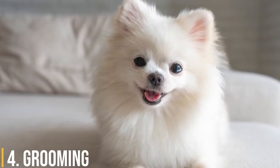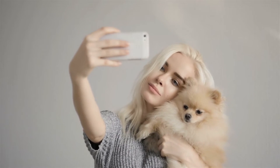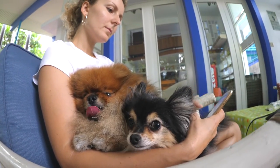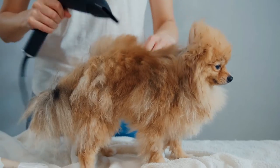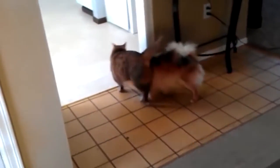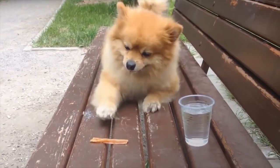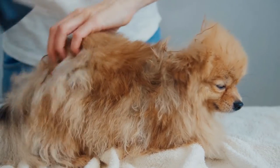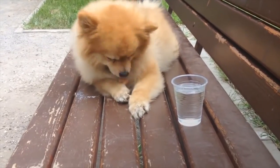Number 4: Grooming. The Pomeranian has a long, thick, double coat that requires frequent grooming. Plan to brush your Pom's coat at least weekly to remove loose fur and prevent tangles and mats. Poms also typically go through heavier seasonal sheds as the weather changes in the fall and spring, during which you'll likely have to brush multiple times a week to keep up with the loose fur. A bath with a thorough brushing will be required roughly every four to six weeks. At that time, you also should clean your dog's ears, and you might have to express its anal glands. A groomer or vet's office can do that for you if you're not comfortable doing it at home. This distributes the skin's natural oils and keeps the coat and skin healthy, and prevents mats or tangles.